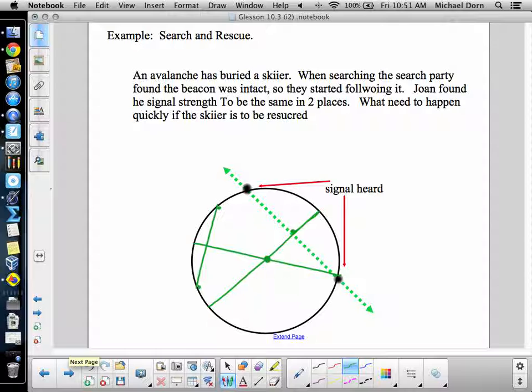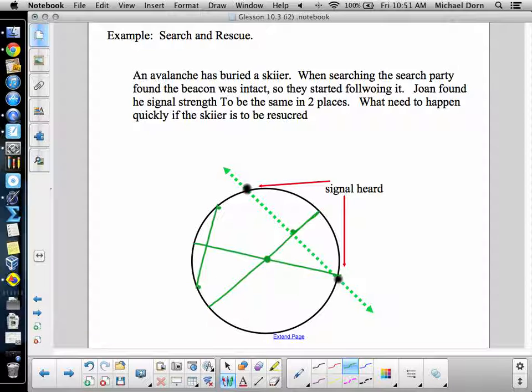Quite honestly, before GPS transmitters, which is probably less than 20 years ago, this was the only way that they found people. When you went into an avalanche area, you had to carry a beacon that would transmit a signal. This is the only way they were able to find them without a GPS style transmitter. GPS makes it a little better, but if the signal is blocked because they're buried in snow, it doesn't work so good.